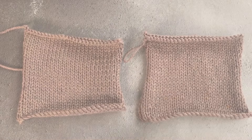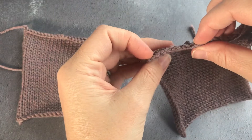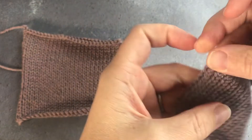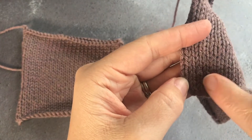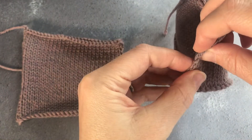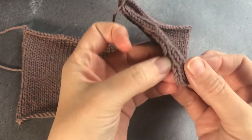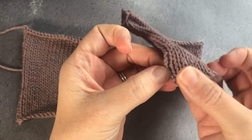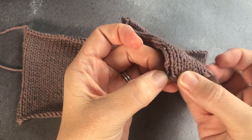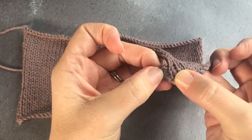We'll start with vertical seaming. For this you will need the swatches that you knit from last week, and in this one we're going to use the ones where we did the stocking stitch edges rather than the knit edges. We're going to be sewing rows against rows, and you do this by finding the ladder of stitches that runs between the first column of stitches and the second column of stitches. I'm pulling the knitting apart to show you the ladder of strands of yarn that go between the stitches — it is those that you use when mattress stitching.